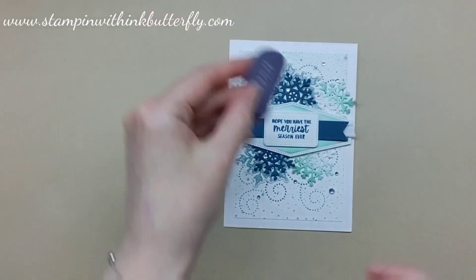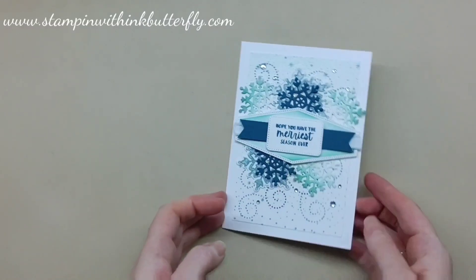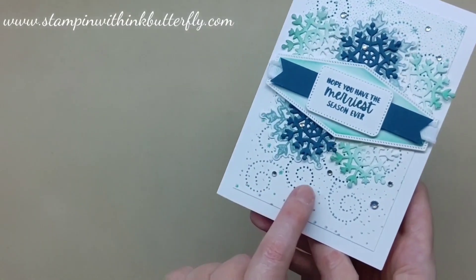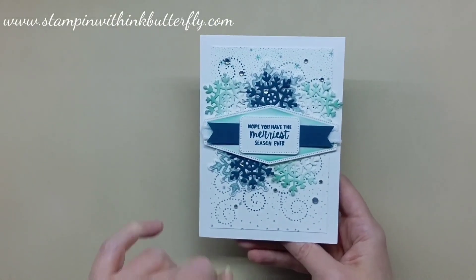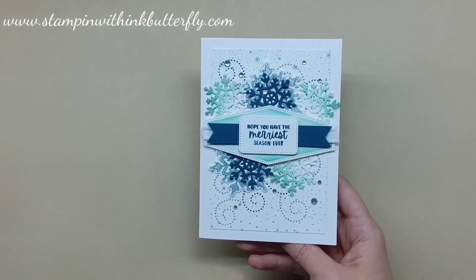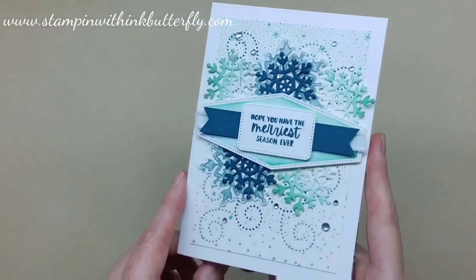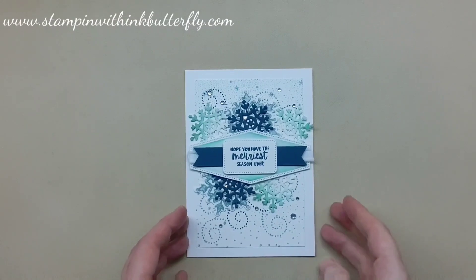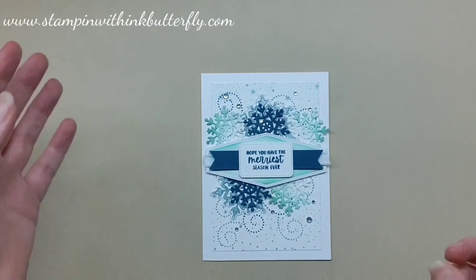It would look great embossed as well, or even an emboss resist — to keep it minimal but give it lots of impact. I've switched up the colours a little bit. I actually used Pretty Peacock, and there's a little bit of Lost Lagoon in the background as well, and then Summer Splash to give it that brightness. That's the ink on the back here for the background, and the Lost Lagoon's in the background as well. Then loads of rhinestones to give it some twinkle and that frosty feeling. So we're going to mix this up and rather than going for a monochromatic look I'm going to introduce other colours.